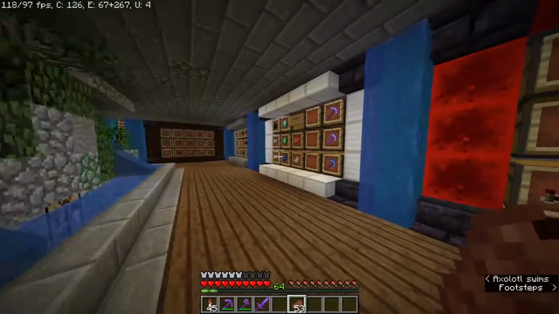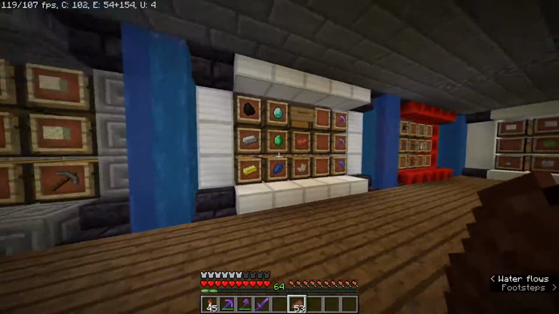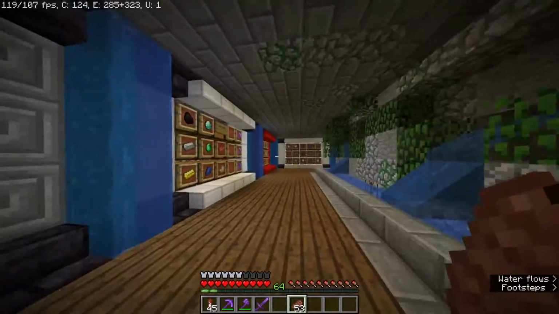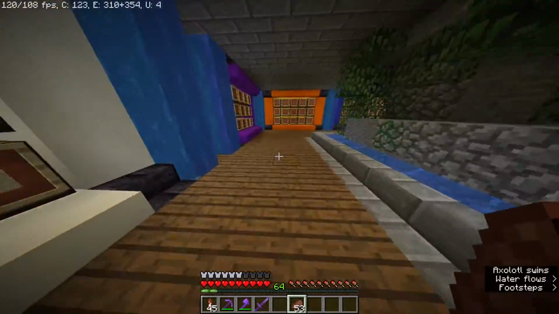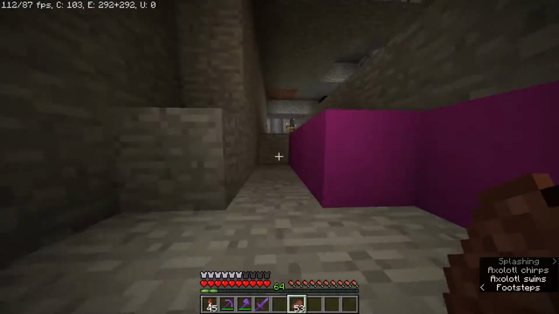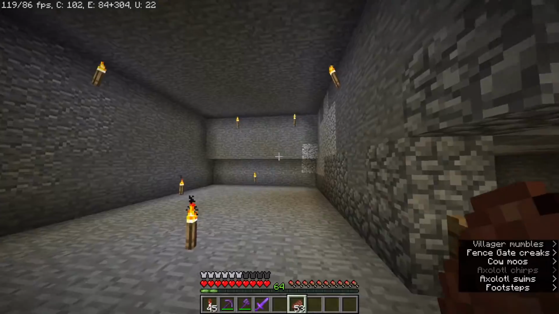Yeah, I just have things like minerals and metals and stuff like that over there. Rocks, natural. Rocks are natural, but whatever. Redstone, miscellaneous. And then we go through here. We come up to this area. This is where I'm planning on putting the sheep.